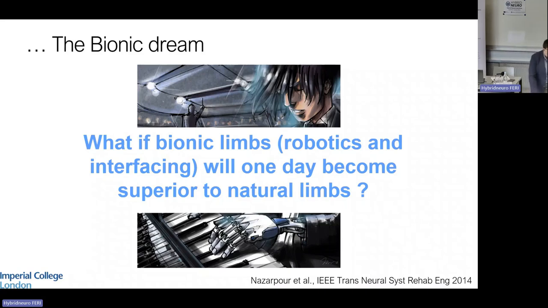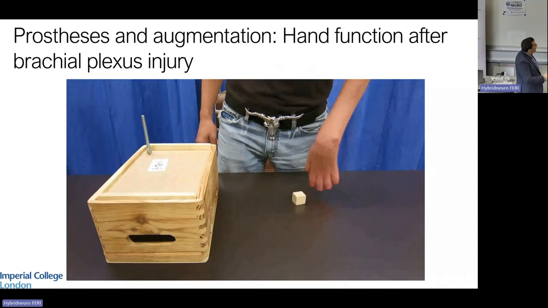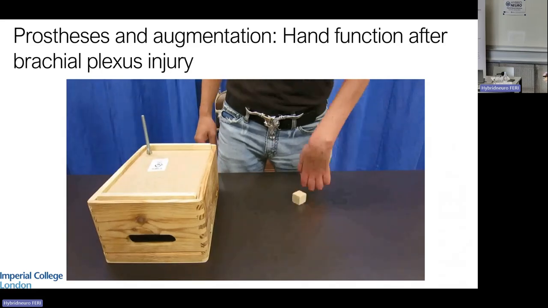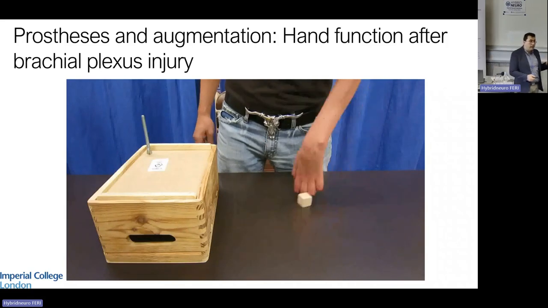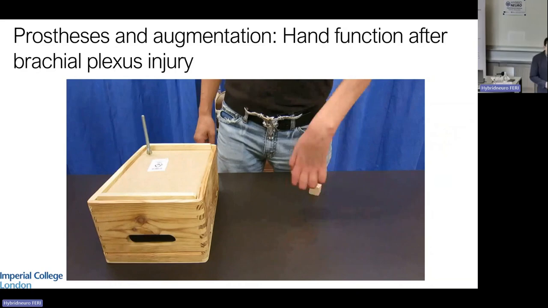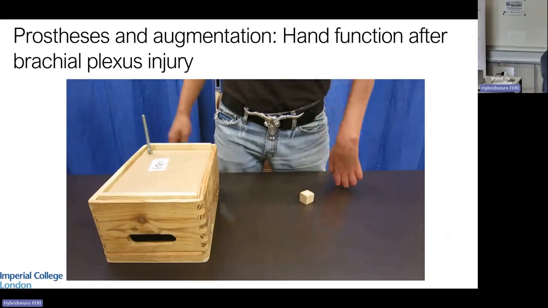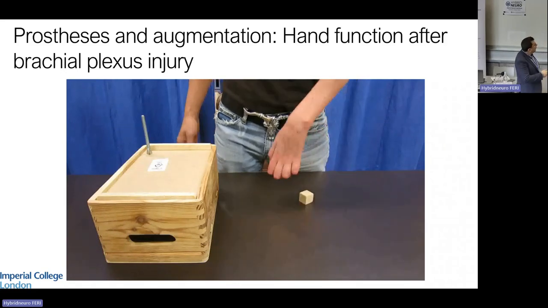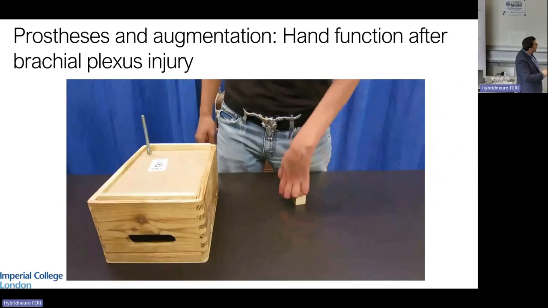What I will show you is a study that is the closest now, in my picture. Let me explain why I consider this study a real augmentation study in terms of bionics, probably the only one. And this study is the following. Here you see a patient who has a brachial plexus injury. The brachial plexus is at the shoulder level. It's the set of nerves that goes down to innervate the full arm and allows us to control the arm. So the brachial plexus can be damaged when you have an injury at the shoulder. This is something that happens very often in motorbike accidents, for example. The problem is that because the nerves are crushed, and those nerves control the full arm, these patients undergo a number of surgeries, and normally they recover the elbow and the shoulder function, but very rarely can they recover the hand function.